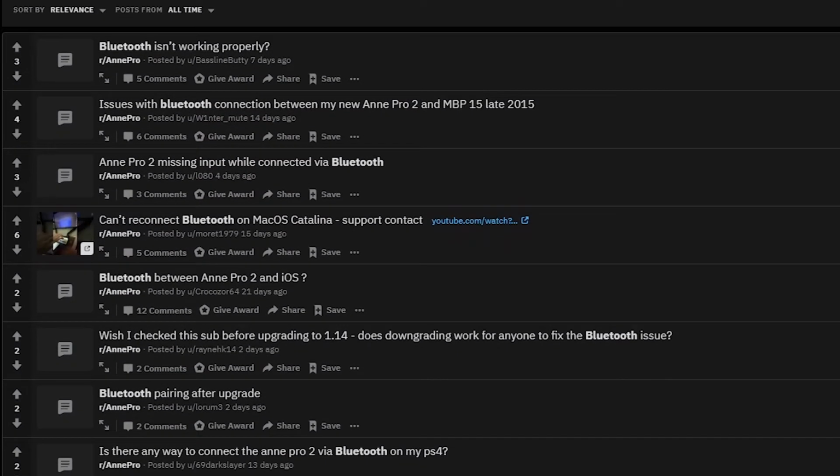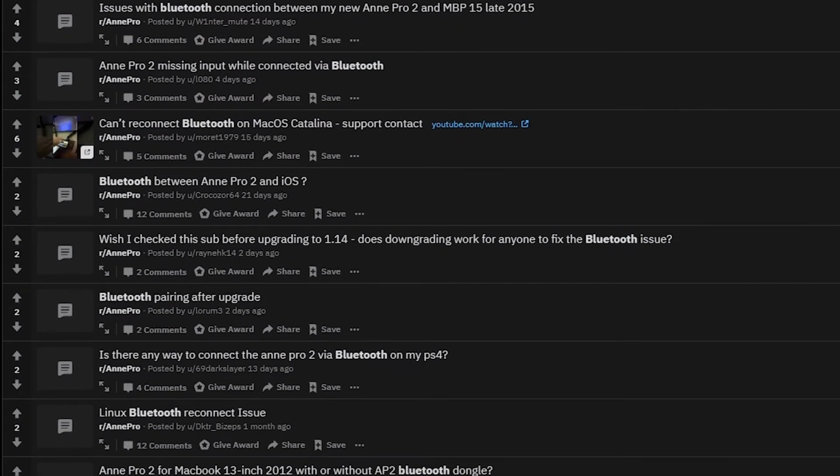Unfortunately, as much as I'm hyping this up, this keyboard definitely does have its issues. The Pro subreddit, yeah, there's a subreddit for a keyboard, is full of people having various issues with Bluetooth connectivity on pretty much any device possible. While I personally haven't noticed any issues connecting to both my iPhone and my laptop, there have been a bunch of complaints about issues with Bluetooth on Mac, for which we're going to bring in Andy from 3 months ago to talk about that. Yeah, we can time travel.